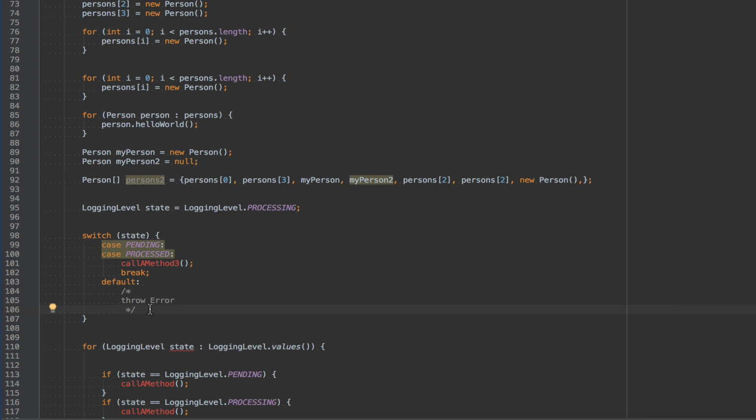I also see people that try to prevent errors and return something, for example, return null. Instead of accepting I have done something wrong and fixing it, this is just putting the problem off to the future and making it bigger. So I want you to be brave and throw exceptions and handle them then.